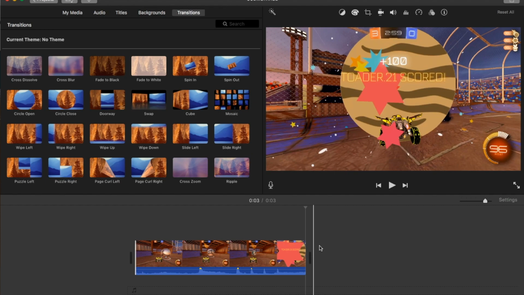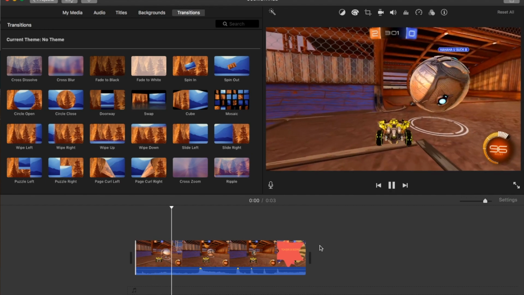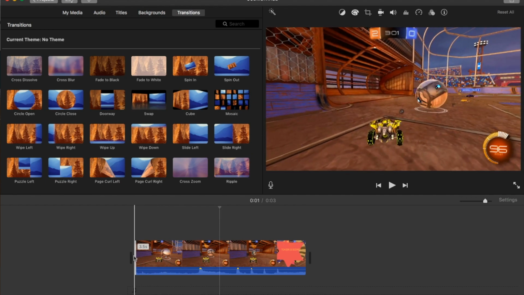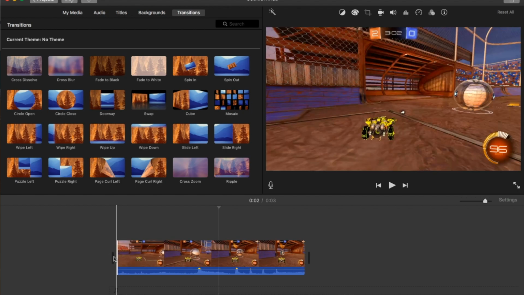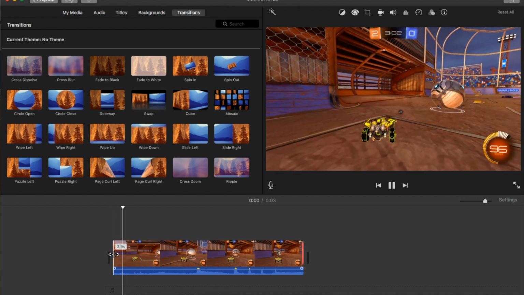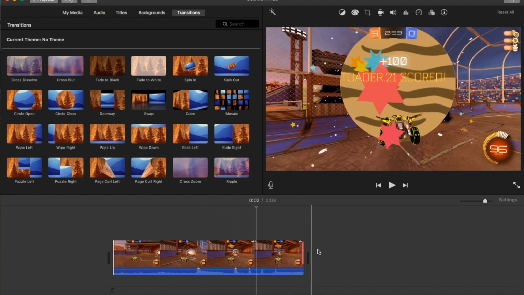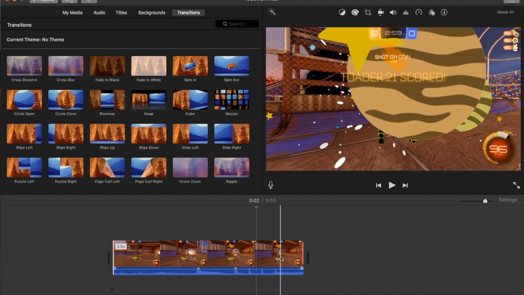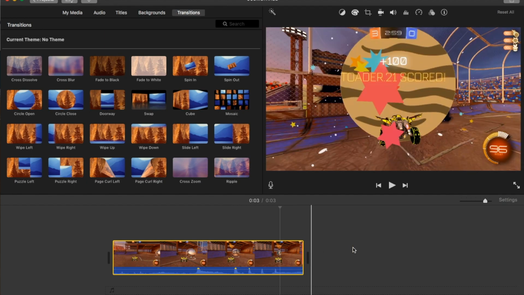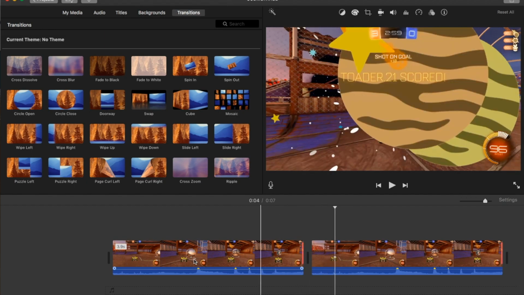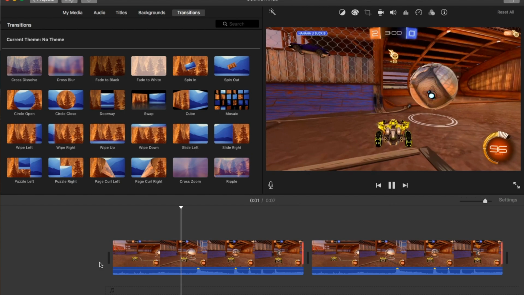Now in a short, we don't want it to go from this screen and then just transition right back here, because people will know that the short has ended and they'll just swipe away and go to the next one. We want to somehow transition this so that it all looks like one video playing over and over again, and to do that it's really easy. There's just a few very simple steps. First thing I'm going to do is copy this clip and paste it right after. So now it's as if I've just got this clip playing twice in a row.